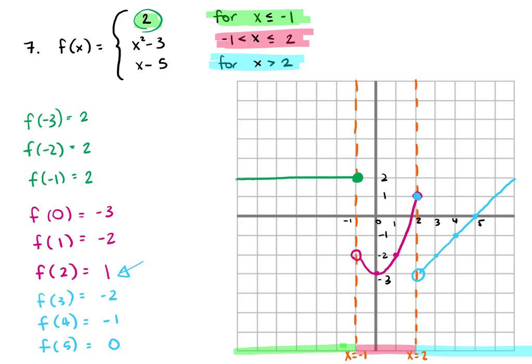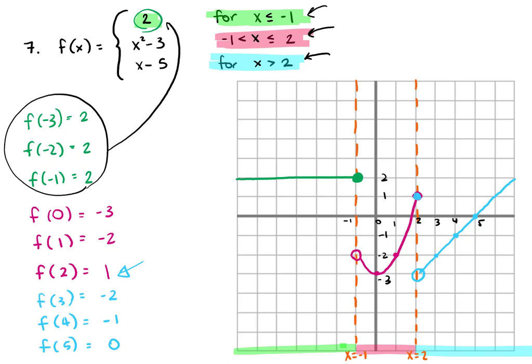Hopefully the color coding is helping you understand where each of these need to go. Remember, our first step was dividing up our region into regions defined by the values here, which tell us what our domains are. And it helps me to color code, and that way I know if a number is within that region, then I'm going to plug it into just that first function. And so you want to make sure if I'm plugging numbers 0, 1, and 2 in, those are with the pink function, I'm only going to plug them into here. And so hopefully using those colors helps it make it more clear for you to graph.